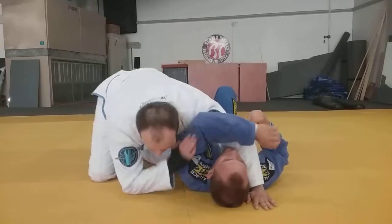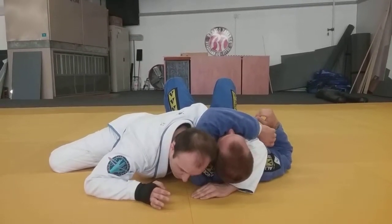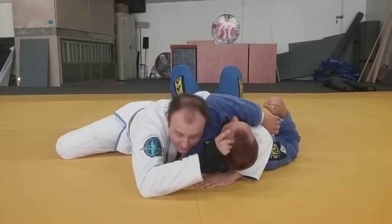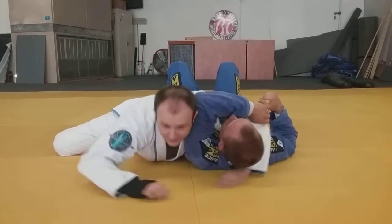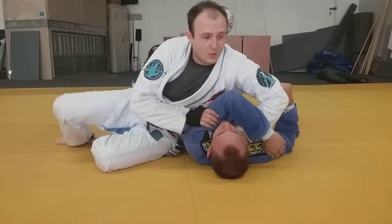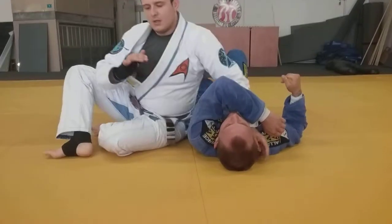So if I have this arm triangle, right, the one thing that's going to give him relief in this position, in this control, is space between his elbow and his head. So if he widens this gap, there is no arm triangle anymore, right? My choke, guys, with the arm triangle, is the bicep pressing against the carotid artery on this side and my elbow pressing against the carotid artery on this side and compressing here, right?